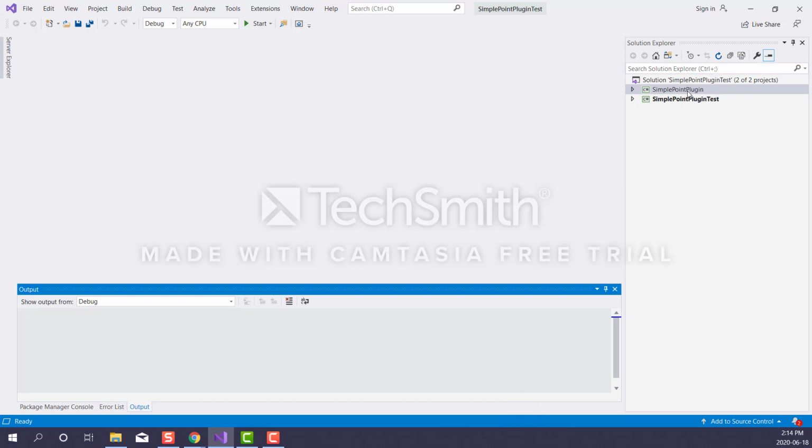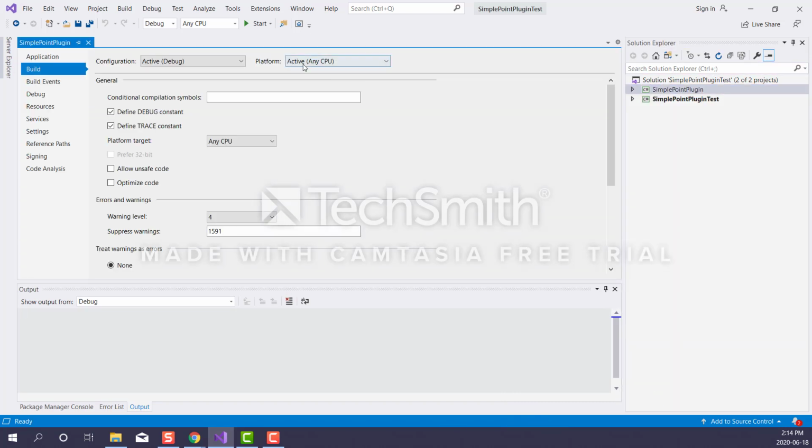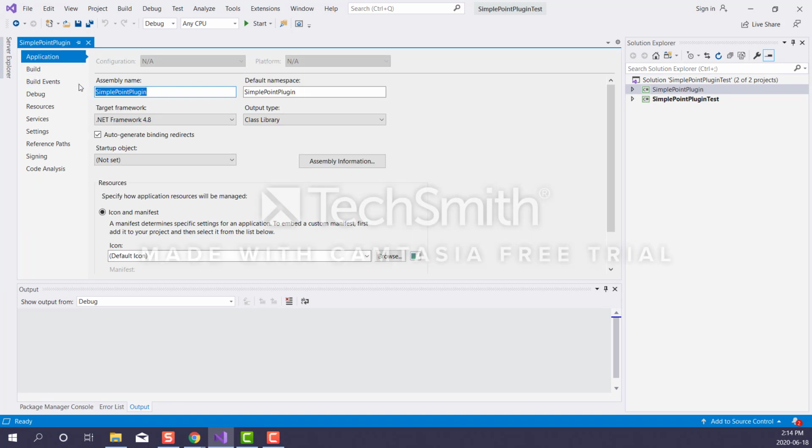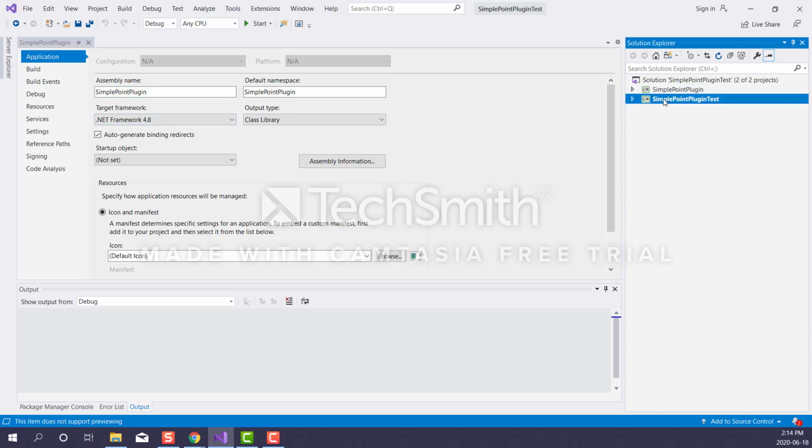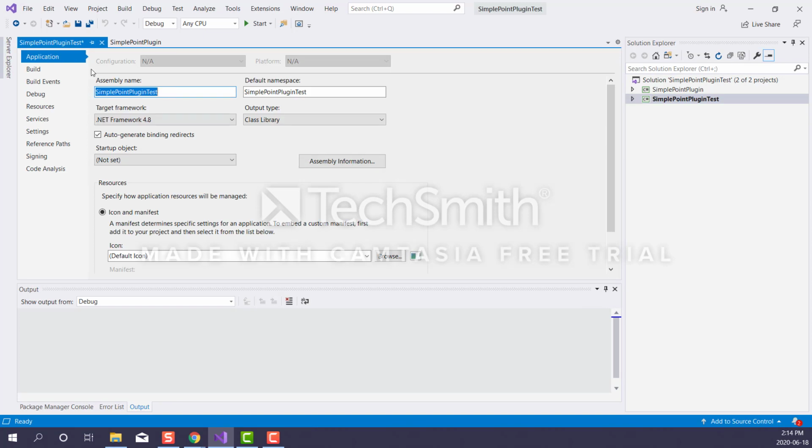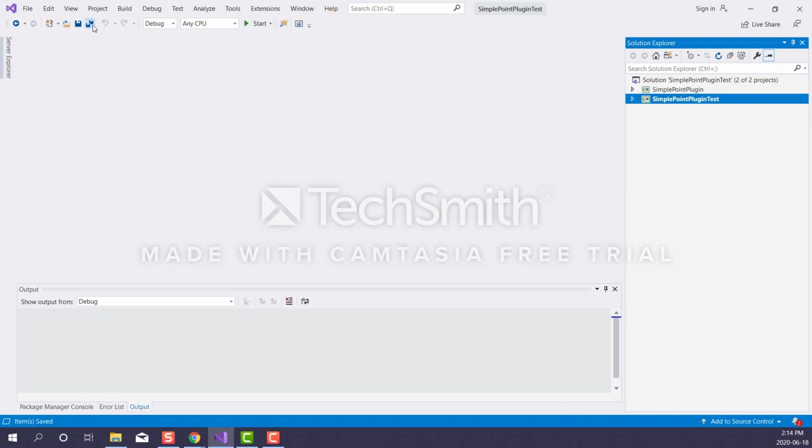And then we can right click on each of these properties. This is a more consistent way to get there. And that .NET. So properties application, use the .NET framework. We'll check this one. Properties application .NET framework. Okay, so I'm happy with that. Do a little save all in that.